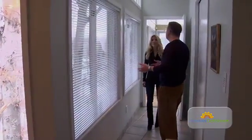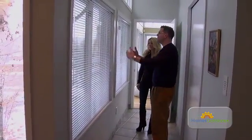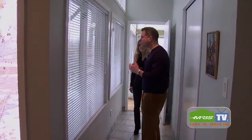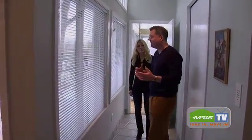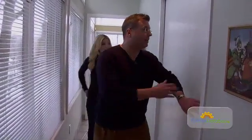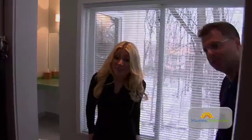One of the challenges for this dressing room was to make it private. I mean, we have all this light and the views of the woods, but the owner said to me, you know, I love the open space, but I want a sense of a grotto. I want to come in here at night and I want to relax and take a hot bath. So we created a dressing room, and behind this door, how would you like to have this closet every morning?